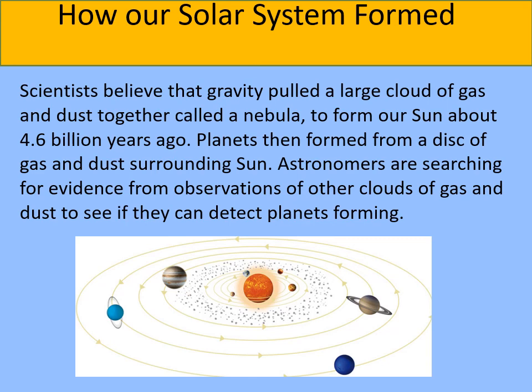Eventually, the pressure in the core, or the center, was so great that hydrogen atoms began to combine and form helium, releasing a huge amount of energy. And with that, our sun was born. And it pretty much amassed more than 99% of all of the available amount of stuff around it.